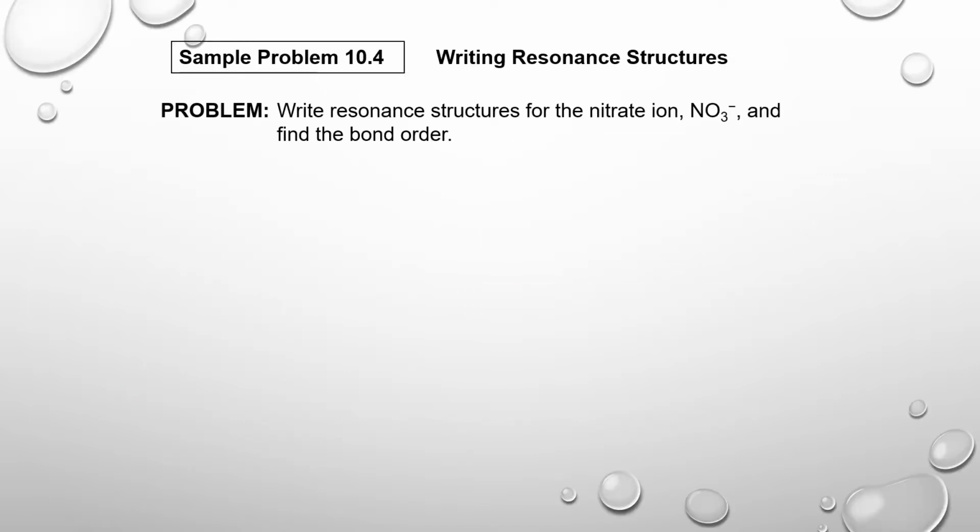So let's now take a moment to go through and actually write out the resonance structures for the nitrate ion, and we're going to find the bond order. When we start off with this, we need to get our Lewis structure. So I'm going to go back to our last video and let's set up our NAS table to figure out the structure. Again, in this situation, I'm going to put a minus over here for the charge so that we remember to use that electron.